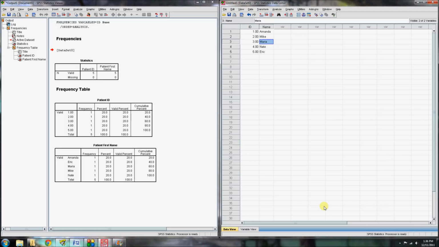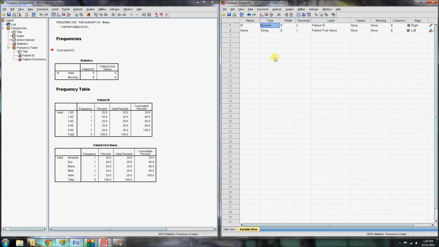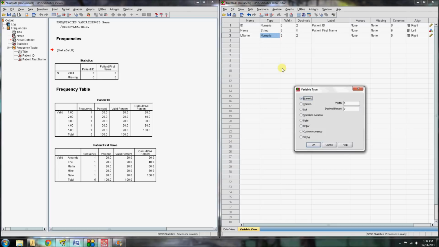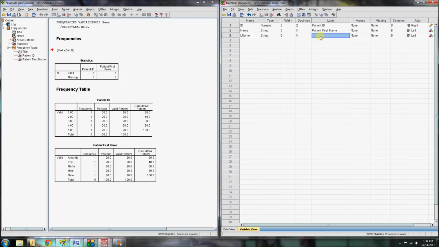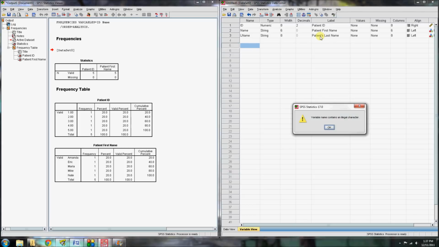One last thing to point out here is that this data view is very simple for inputting data, but the variable view is a lot better to work with when you don't necessarily want to start doing your data entry, but you want to plan out what your study is going to be like. So let's say this is dealing with patients. Let's say this was a birth certificate data set. I want to have some kind of ID, some name, maybe L name for a patient's last name, and specify that the type is going to be a string. I can specify the label, patient's last name, and I want to also include mother age.